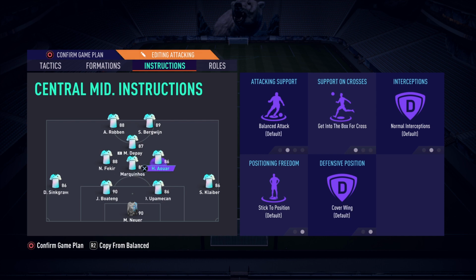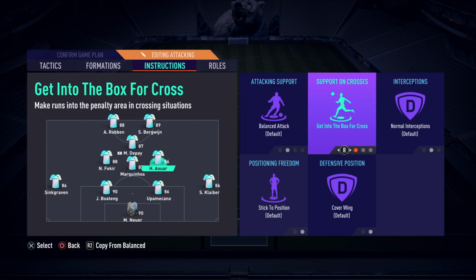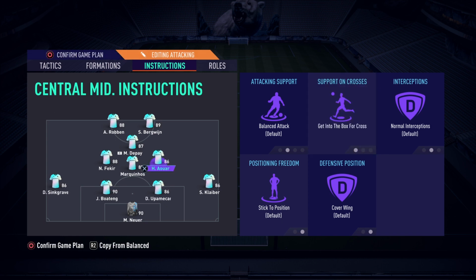Then moving on to the center mid instructions, these guys are literally just on get into the box for crosses. Again, we want them to be getting in and providing us opportunities. They'll sort of arrive late, overlap, and you can play a few balls in there. Auer has scored quite a lot of goals for me over the last few weekends, and Figueira has also come in with his fair share as well. The one thing I would recommend for this position is you want to play the left centre mid left-footed, and the right centre mid right-footed, because predominantly they score most of their goals from a cross shot, so that's what you're looking for there.